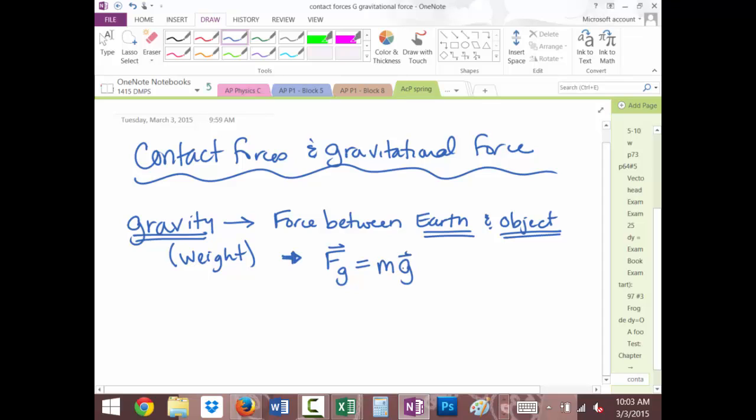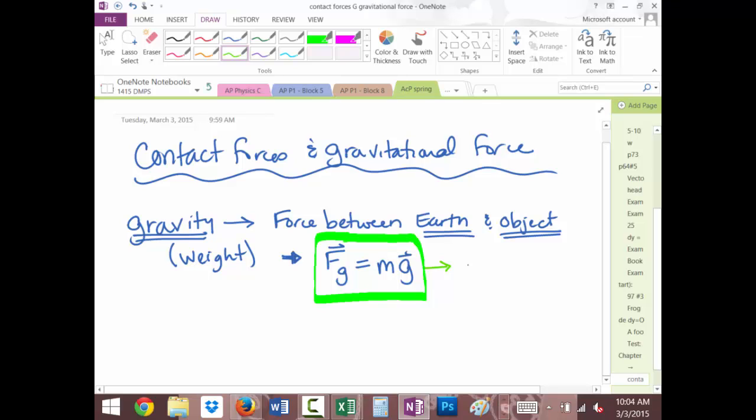So anytime you're working on a problem, if you're given the mass of the object, you can very quickly and very easily calculate the force due to gravity, or the force between the Earth and whatever object you're talking about. You just take the mass of that object, multiply by negative 9.81 meters per second squared, and that will give you the force. Is that okay? We're going to look at the units here. We kind of alluded to this earlier, but let's go ahead and actually peek at them. What are the units of mass?